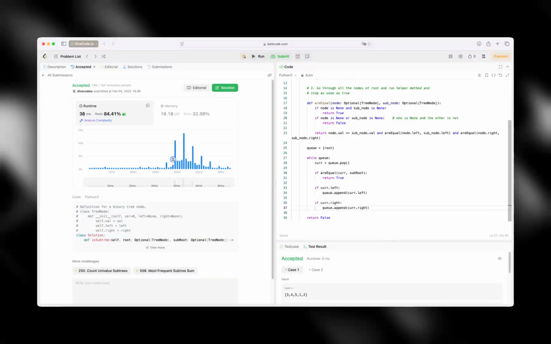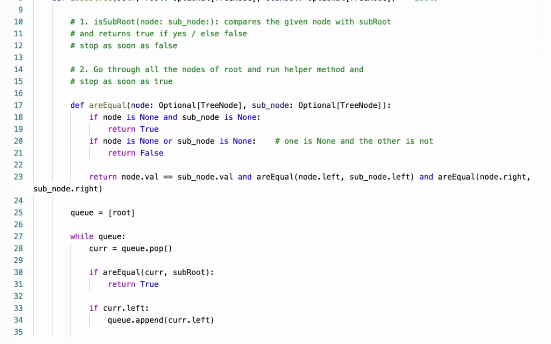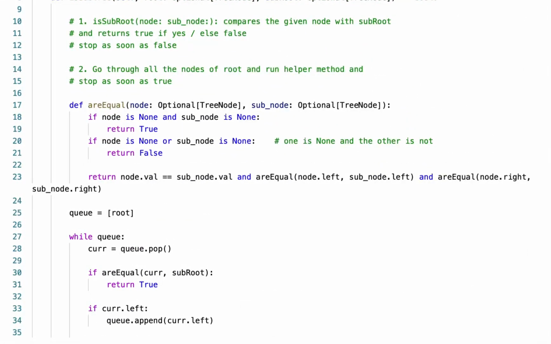It worked. So in terms of time and space complexity, we are going over all the nodes in root, and for each of them, we are going over the nodes of subroot.